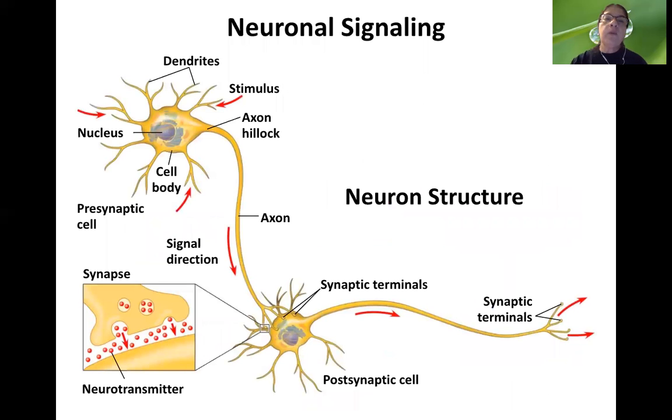Let's go now to neuronal signaling. Now, neuronal signaling is very different. Neurons are very weird in shape, and we already talked about why they're weird, right? They have a high surface area to volume ratio because you have a very thin and a very long axon. That tail coming out of the cell body is very thin and very long. High surface area to volume ratio means very efficient exchange of materials with the environment.